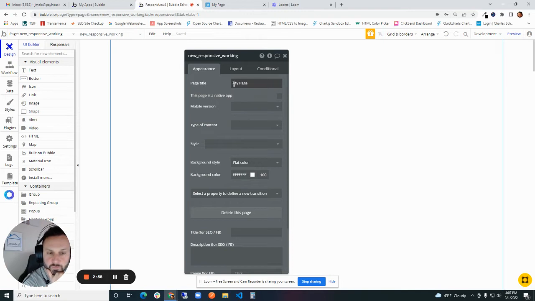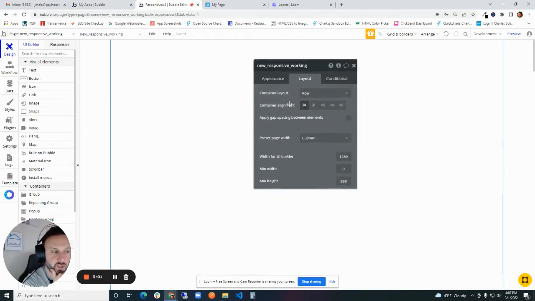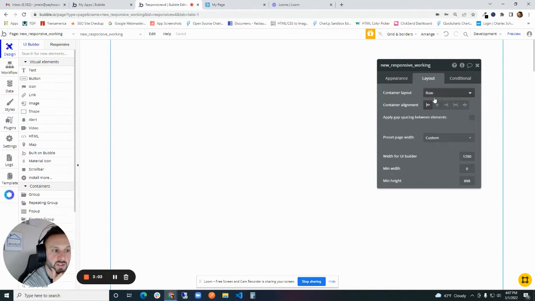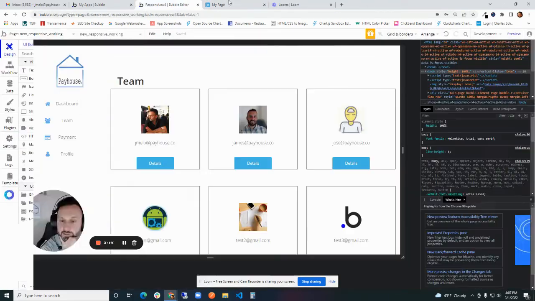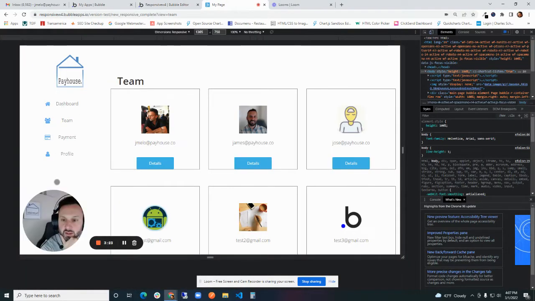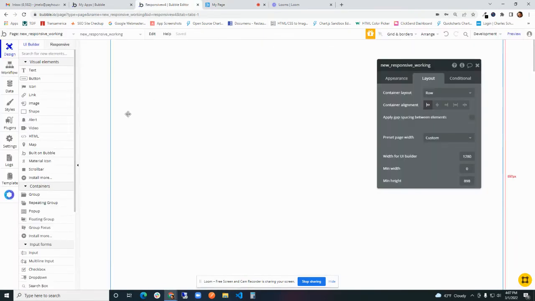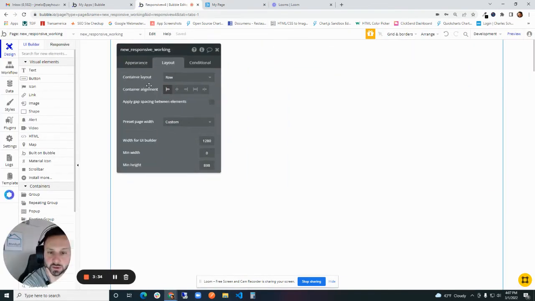So let's set the layout for my page, and I want this to be a row, right? The reason I want it to be a row is because you'll notice that there's two columns of things happening here: my left side nav, and then this other content to the right. These are in what's known as a row layout because they go horizontal. If it was a column layout, it would look more like this, the way that the dashboard, because all the elements are stacked on top of each other. All right, so let's go with this row layout.